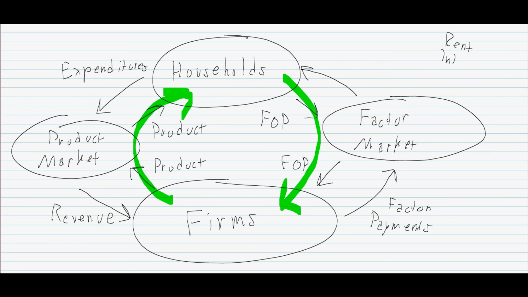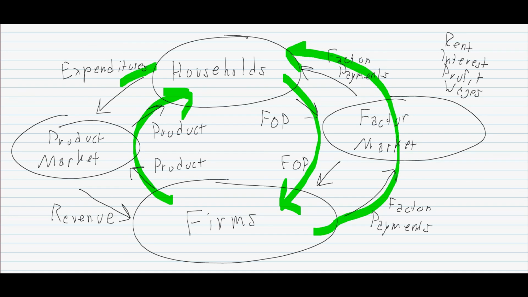The factor payments are what we talked about earlier. Recall, rent, interest, profit, and wages. And in the factor market, remember, it's just a little go-between type of thing. So the factor payments are also sent to the households, to us. So the factor market and the product market are really just a little go-between place between the households and the firms. So just like it was before, there's a huge movement from the firms to the households in both directions here too. So there's this movement here, and there's this movement here. There's money going from the households through the product market, through the store, and eventually to the firms. And the factor payments the firm pays eventually come to the households.